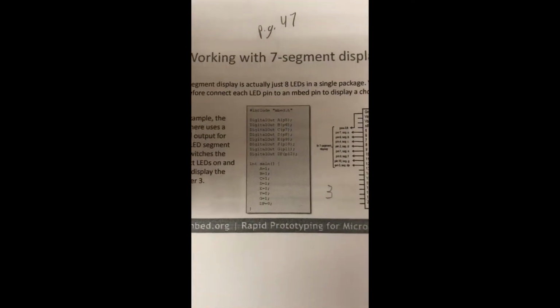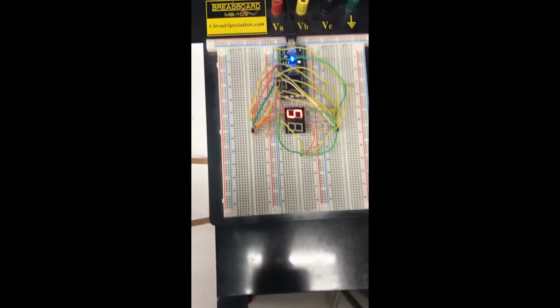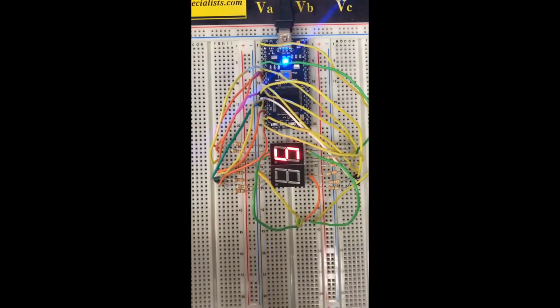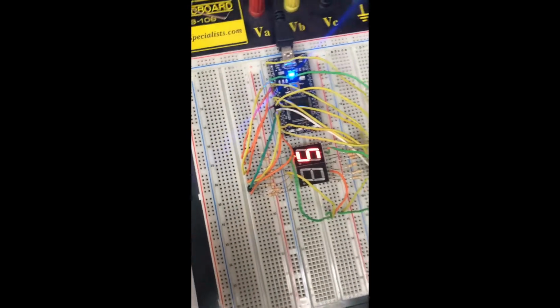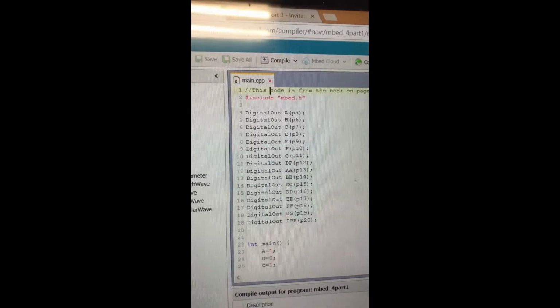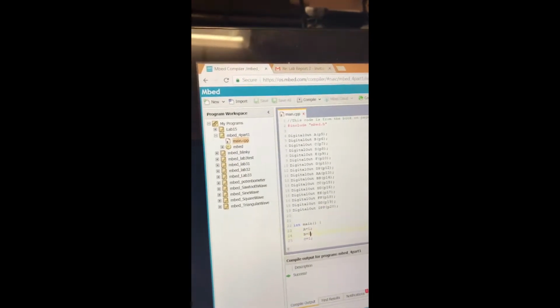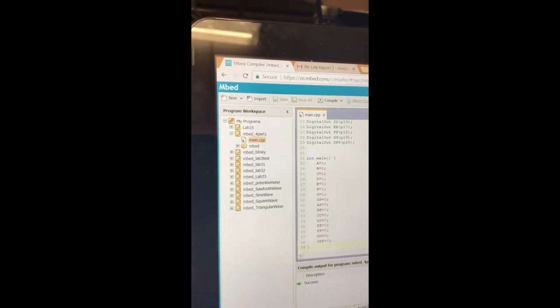Right here. That's our basic idea of how we got our code for this, and we had to change it a little bit. Here's our setup. You can see we have our 2 displays right there, which we were only supposed to have 1, but we set up both of them. So that means in our code, we had to have all 20 pins set instead of just the original 10. And we had to change from the book. We had to change it from a 3 to a 5.